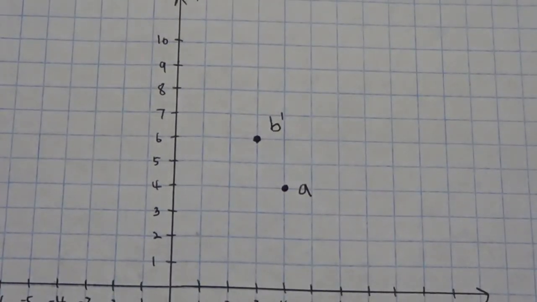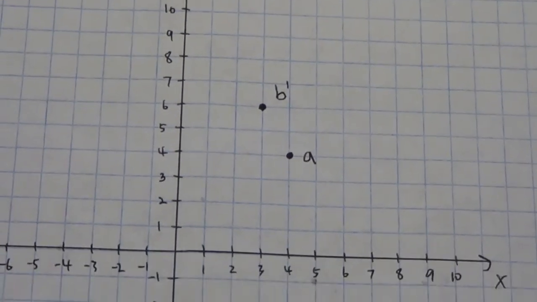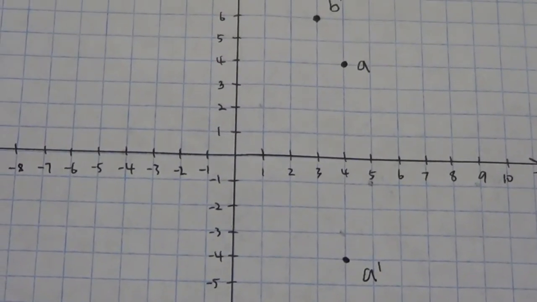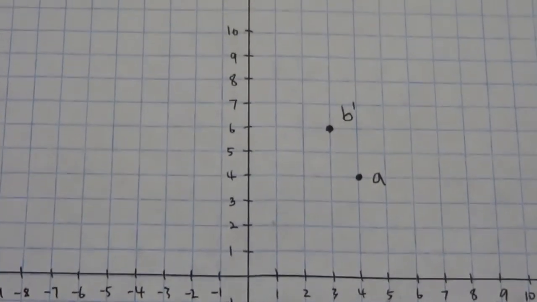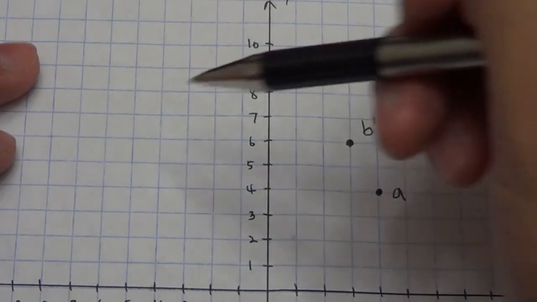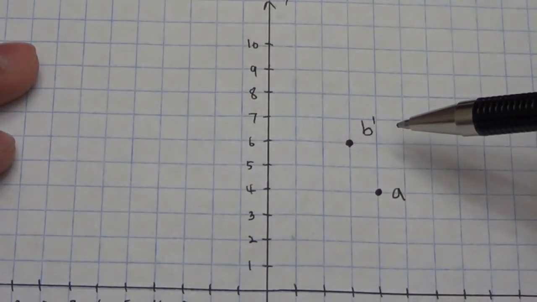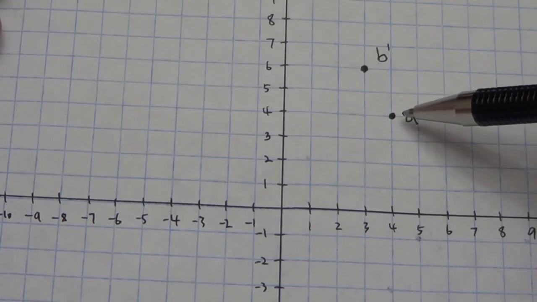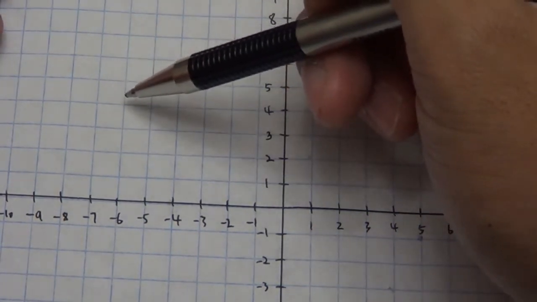All right, and I'm not going to do C and D because they're pretty much going to follow the same thing. The only thing I want to mention is you need to be careful what line it's telling you to reflect it over. So if it's reflecting over the y-axis, which is the vertical axis, then you would be going side to side. All right. So if I'm reflecting A over the y-axis, I would be going the same distance that way.